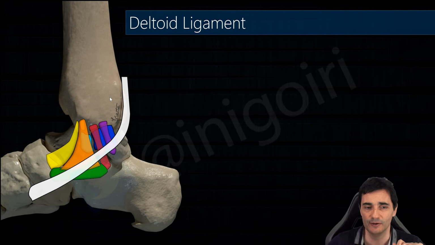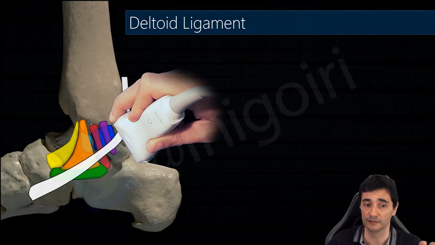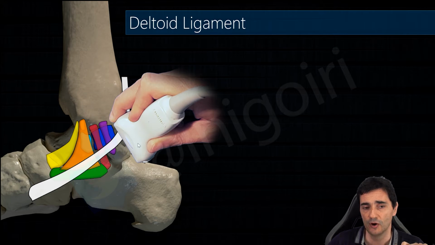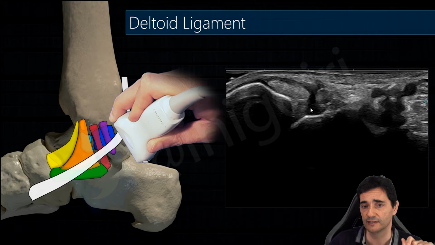Okay, let's go. We will start first of all locating the tarsal tunnel. And to do so, we place the probe in the posterior medial malleolus, oriented towards the calcaneus. And this is the first image we need to notice to locate. This is the medial malleolus. This is the posterior tibialis tendon, very big, with this oval shape. Close to it, we will find the flexor digitorum tendon here. This is the sustentaculum tali, and here, dark, is the flexor hallucis longus tendon.